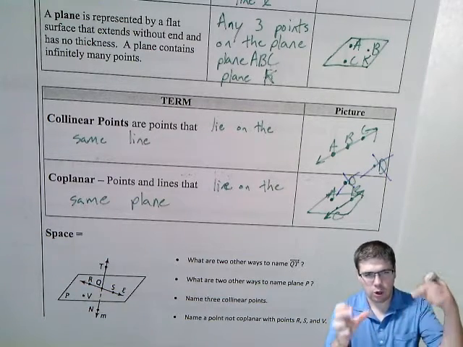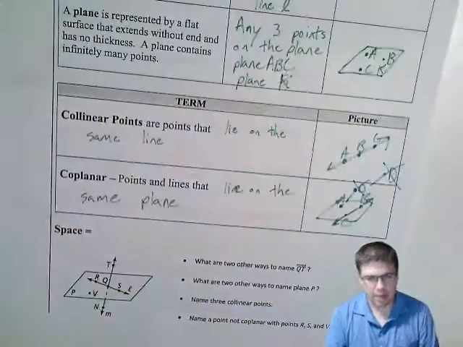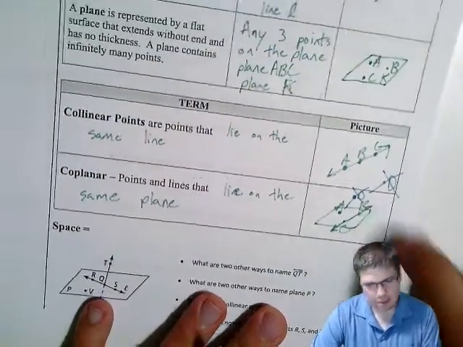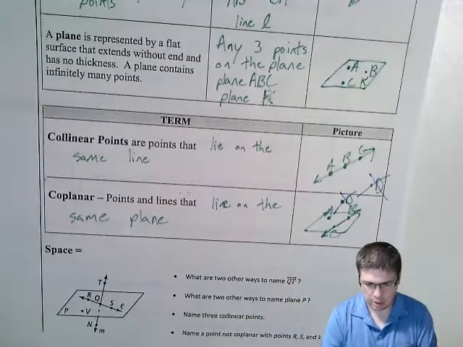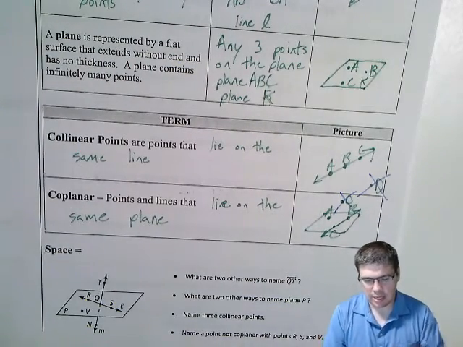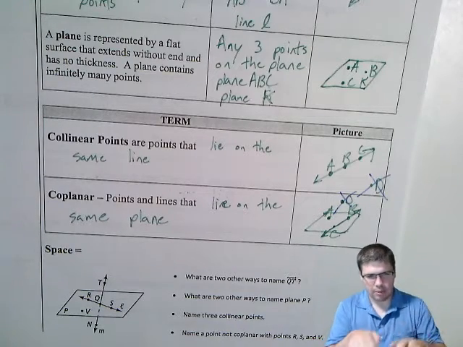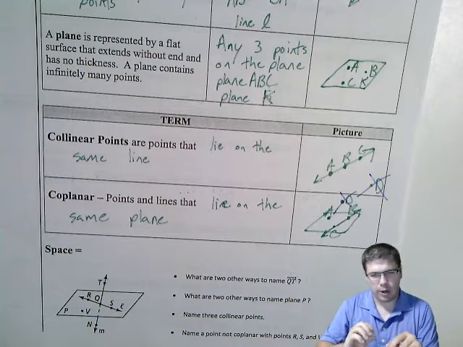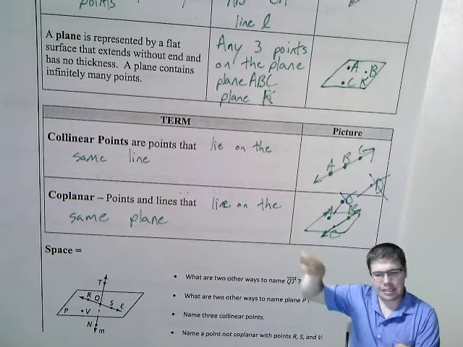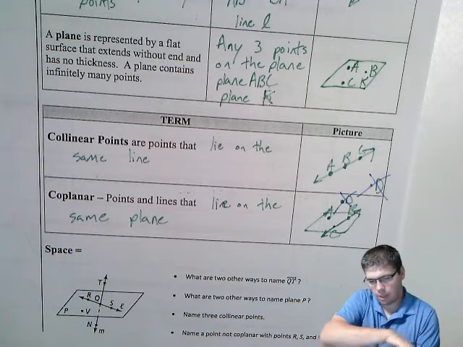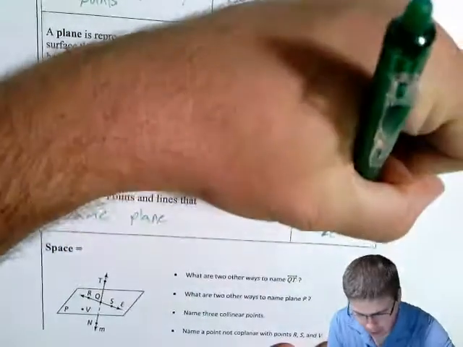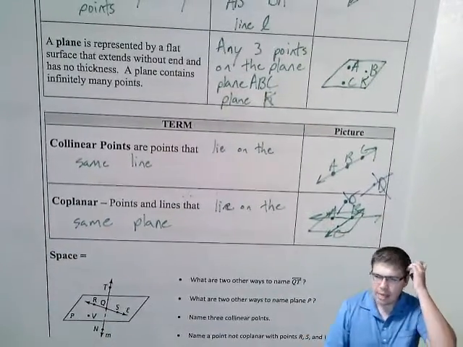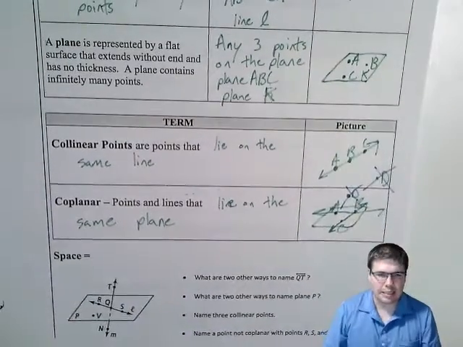Well, any three points are coplanar, since we can define it from that, but then that fourth point may not be. Well, also any line and another point off that line. So if you take a third point that's not coplanar with that line, the points on that line will be coplanar, right? So you could use, there's some line, and once you have a line, if you have a third point out there in space, there is a plane, there exists a plane, a single plane that actually will hit that, will contain that point. So we've got a line and a point coplanar, and then we can even add two lines, right? So if I have line AB, line AB is coplanar with line BC in this case.